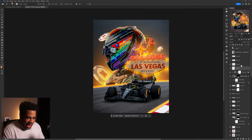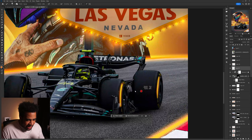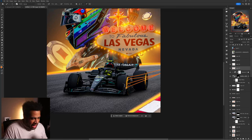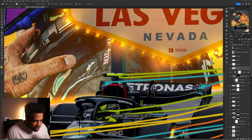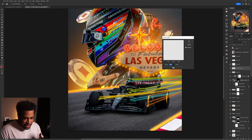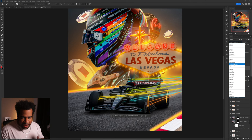So I need to start adding and seeing what happens if we add these lights to the car. I definitely don't have to be perfect here. I'm just going to add a few things like this. Maybe even add some green ones. And then lastly, maybe some blue ones. Oh, even the red, low key. Maybe it's overboard, but maybe not. Okay, let me quickly see what happens if I Gaussian blur it pretty big. Add the linear dodge add for the glows.